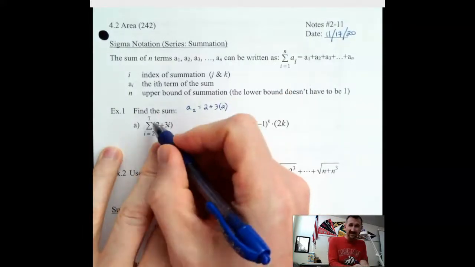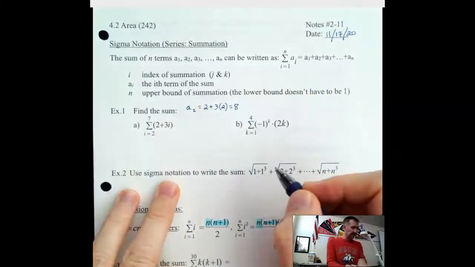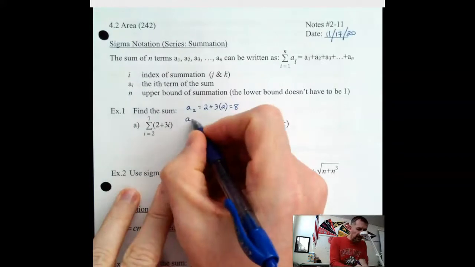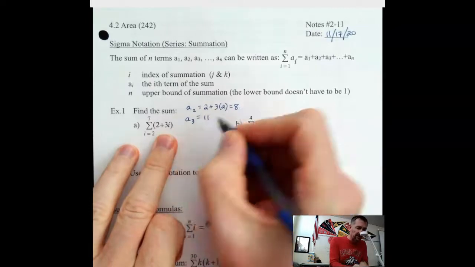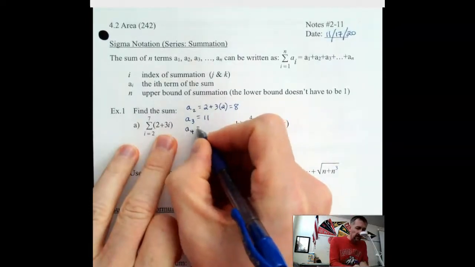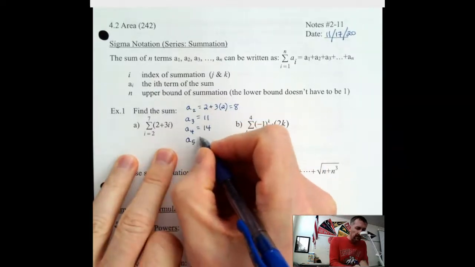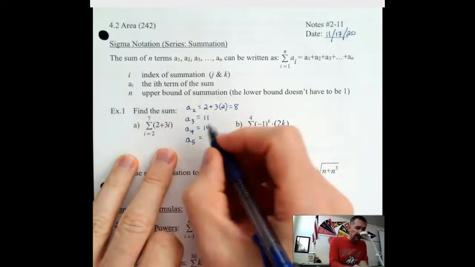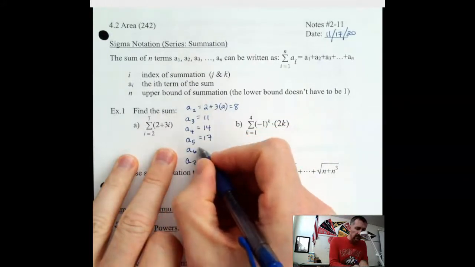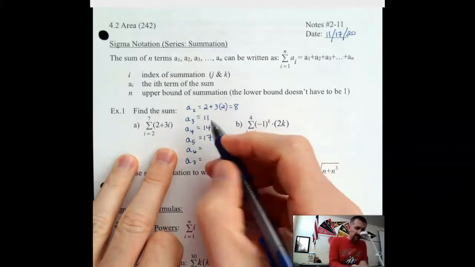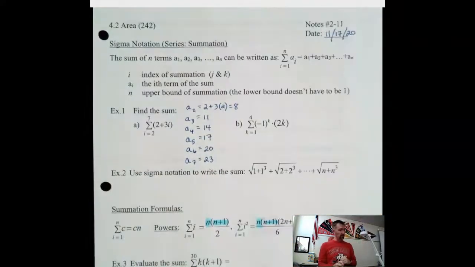We're going to add up the second to the 7th terms. So that's 6 plus 2, so that's going to be 8. Okay, now I'm not going to write that out every time, because what we do is plug in 3 here. 3 times 3 is 9, plus 2 is 11. And the 4th term is 14, and the 5th term, plug in 5, that's going to be 17. And you can probably see a pattern here. Looks like we're just adding 3 each time, so that should be 20 and 23 probably.